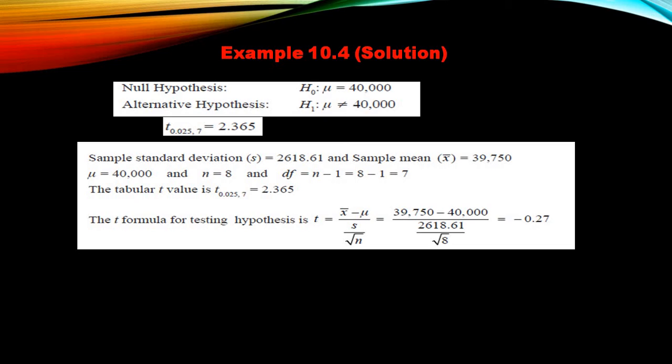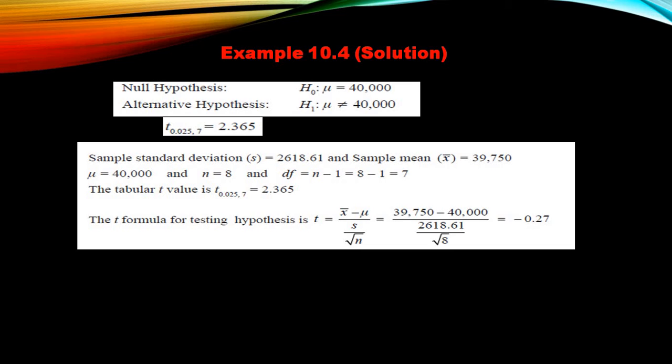Now, this is how I frame my null hypothesis. H naught: mu equals 40,000, and the alternate hypothesis would be mu not equal to 40,000. So you understand how we write the null and alternate hypothesis. The null hypothesis always has to be the equality. As the population parameter mu is 40,000, I state it as it is. My alternate hypothesis would be mu is not equal to 40,000. That's what the retailer thinks. He needs to test whether it's 40,000, or more than 40,000, or less than 40,000.